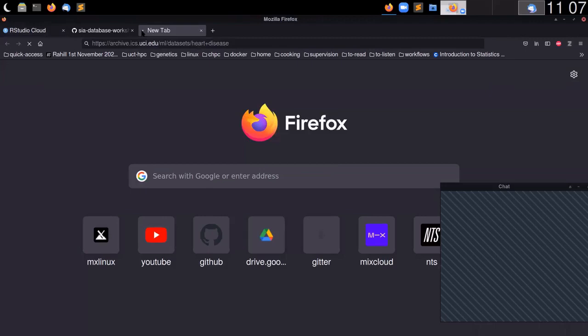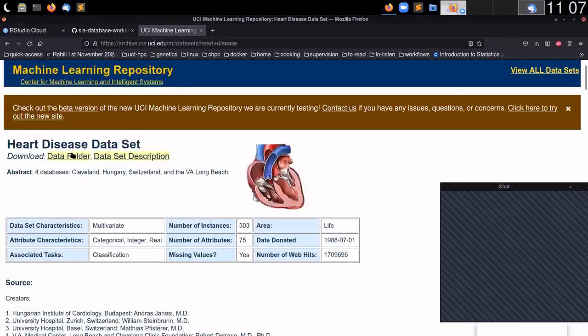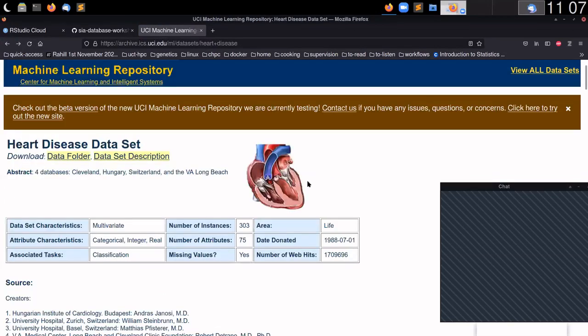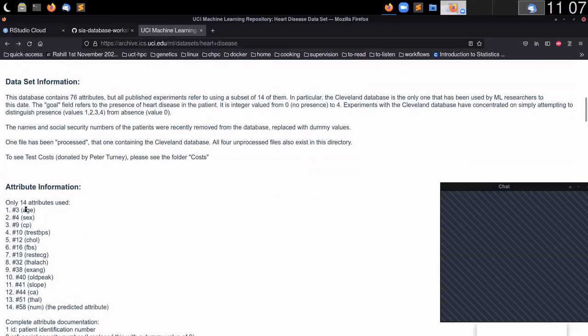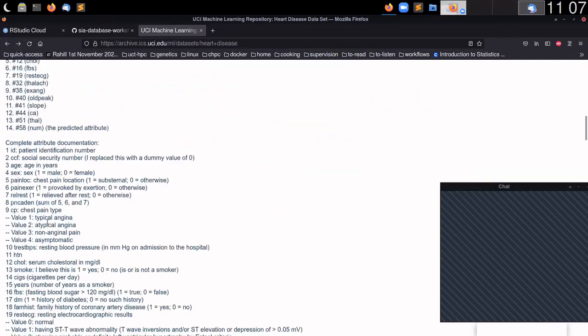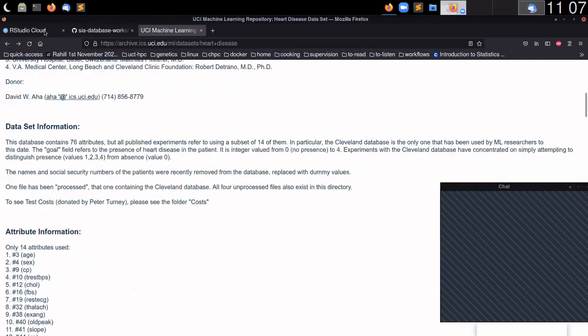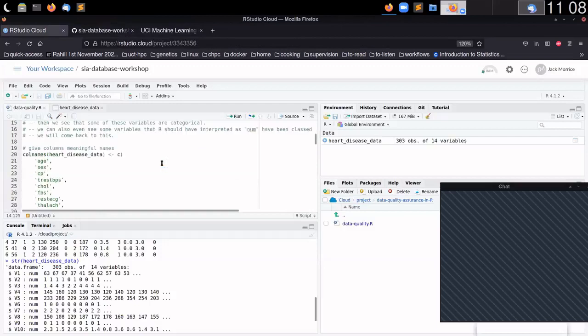I realize I've got to speed up a bit because we're running out of time. This is where I've taken the data from. So the data actually came from here. I think it's processed Cleveland data, but the data dictionary is here. So if you scroll down, you can see what the column names are. There's column 1, and then what the columns represent. Do you see? If I scroll down further, there's a more detailed description of what they mean. Yeah, so I've done that already in the code. I've gone to the data dictionary and I have got a map between the column name and the column number.